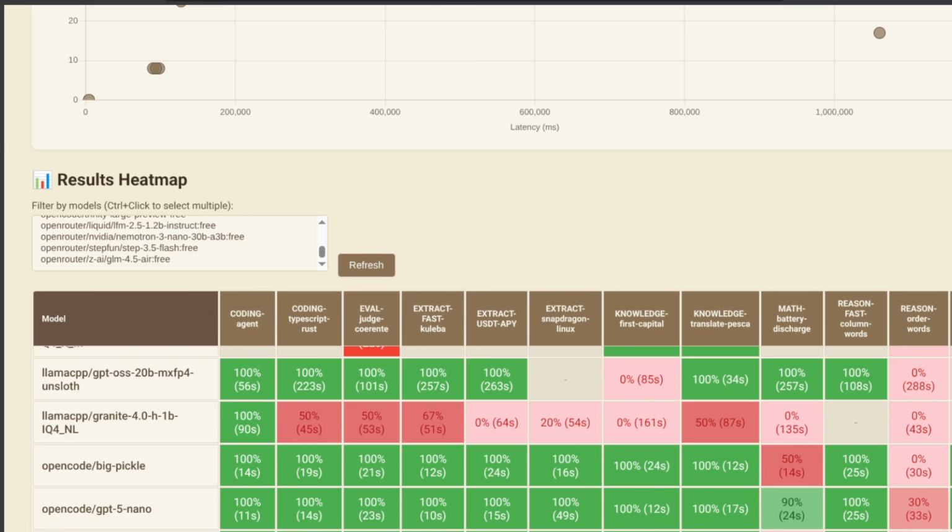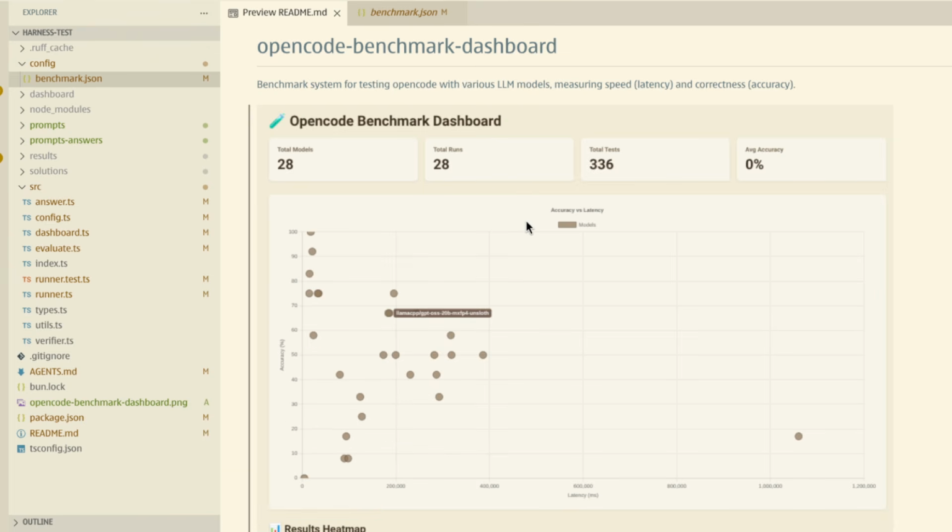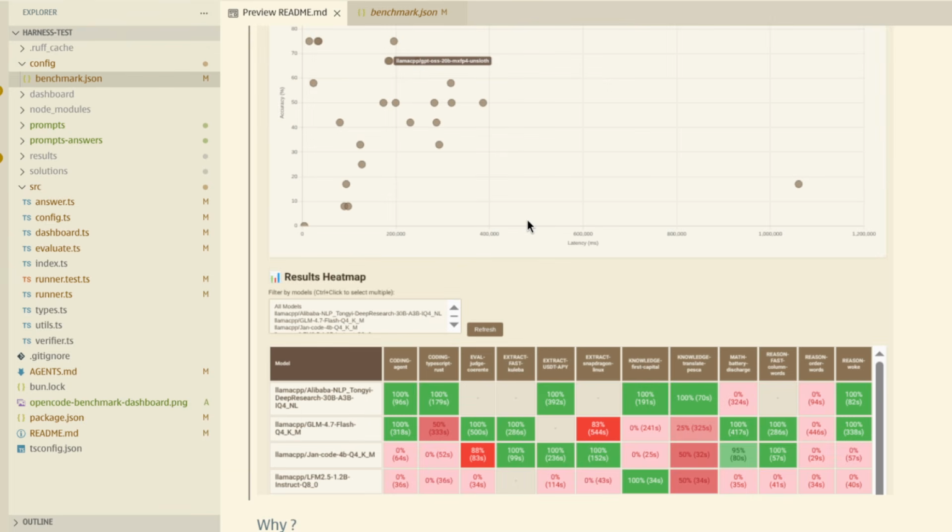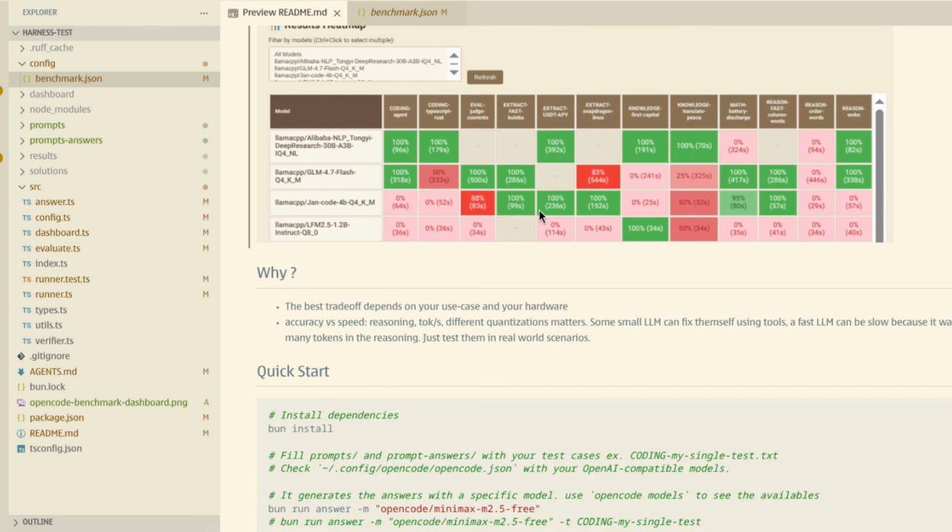With opencode, if sometimes the model fails, you can retry, and it is done automatically, because opencode doesn't just answer your prompt, but it runs and executes commands on your computer.